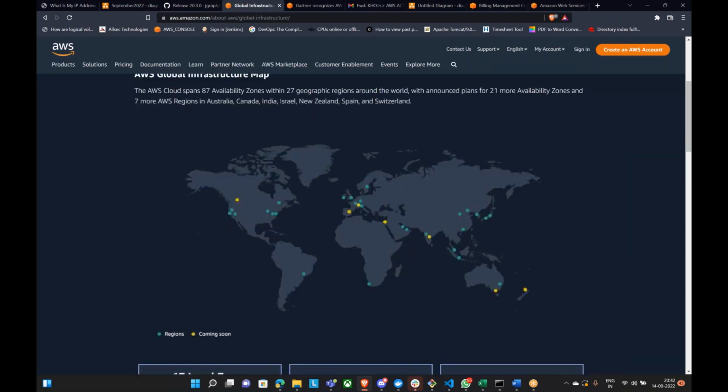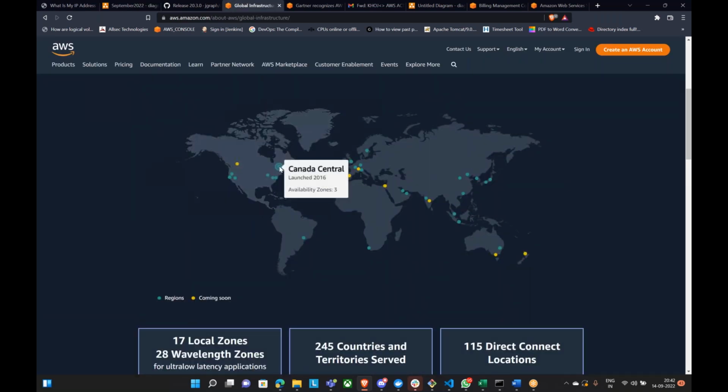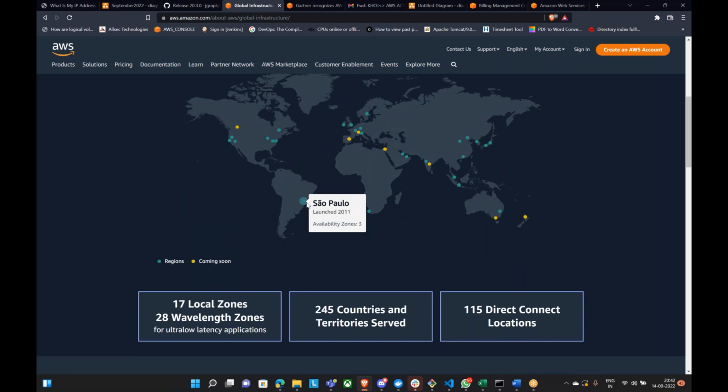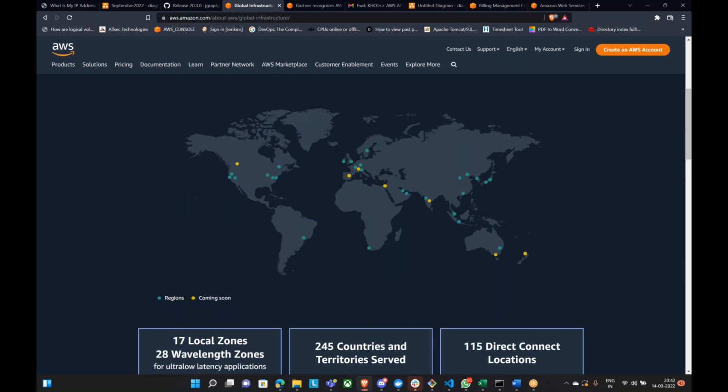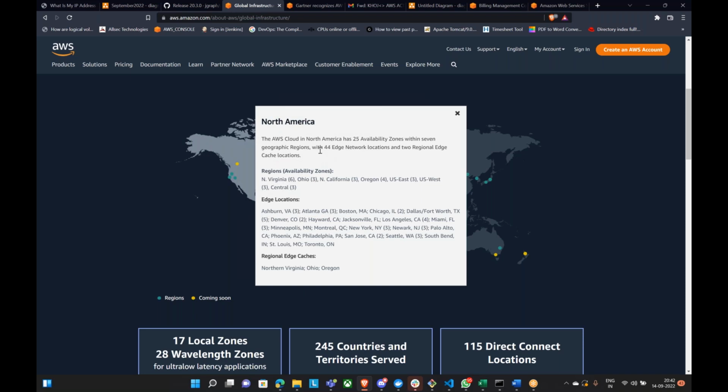Why? Because no client will allow their sensitive data to go outside their country. For example, imagine your client is from USA, say Northern Virginia. As per their country guidelines, they have a very strict rule that their important data and their customers' data should not go outside their country.